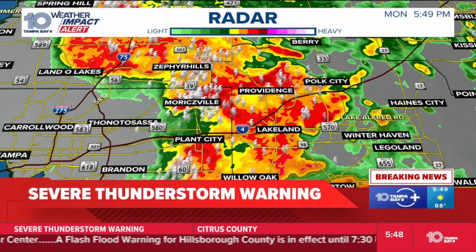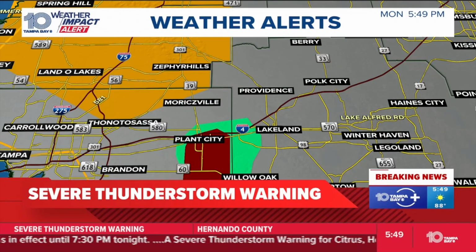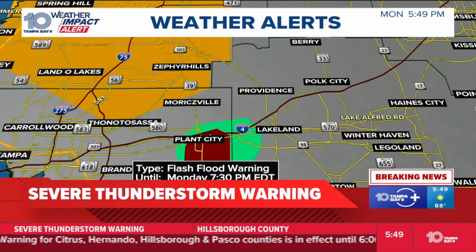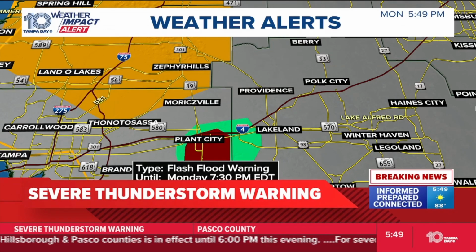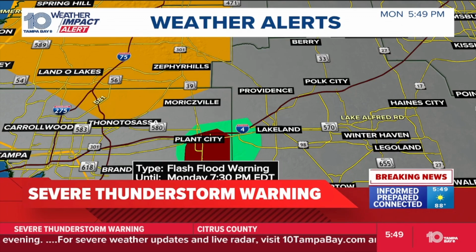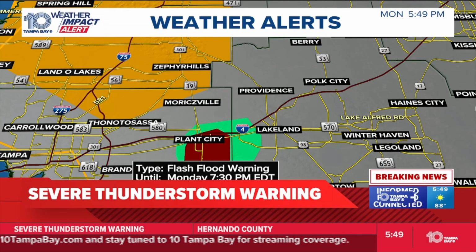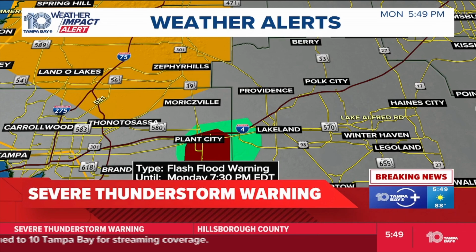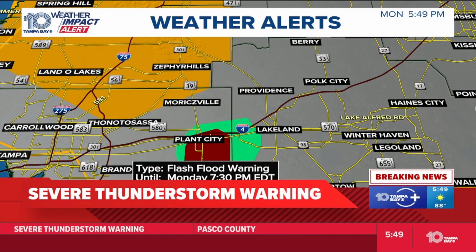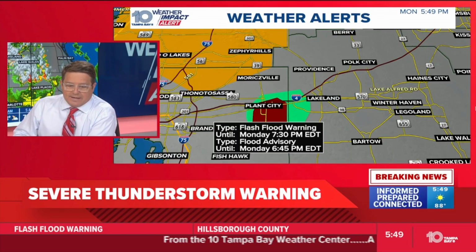So let's recap some of the warnings here. Oh, and see, now they've just issued this. What is that? That is a flash flood warning. So this is a higher level warning. Essentially, rain gauge is indicated 4 to 6 inches. That's what we were showing you that we estimated with the radar, has fallen so far. The rainfall rate is 1 to 3 inches per hour now over top of that. So flash flooding is ongoing or expected to begin shortly in that area, okay?